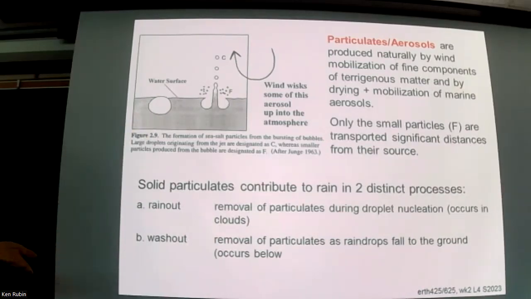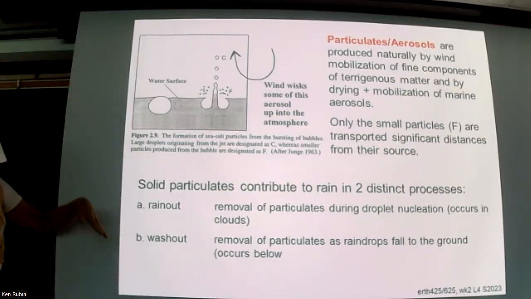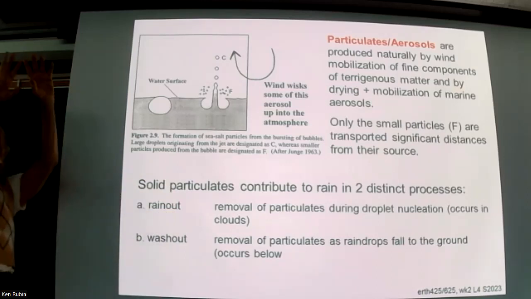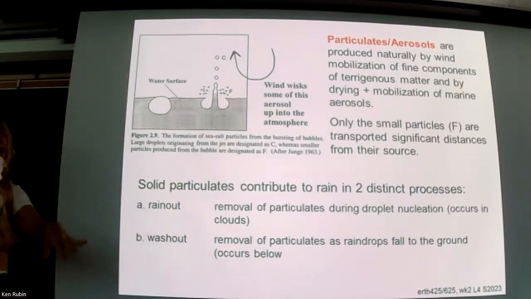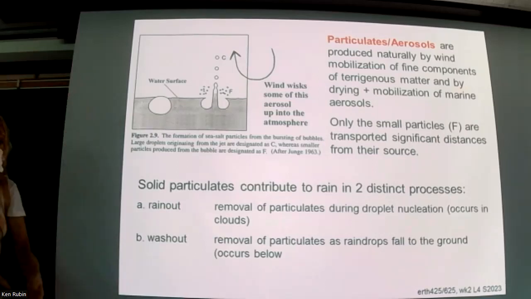The other thing, when we're looking at rain compositions, is that we can't just go out and stick a little rain gauge out and measure all the rain and expect to get an accurate understanding of the particles up in the atmosphere. There are 2 processes that happen. We make the nucleation of the drops, they start to rain through the lower atmosphere, and any particles that have been kicked up by human activities, think about cars driving along the freeway or whatever, get into that first rain. And then as the rain continues to fall, we kind of scrub the atmosphere of that stuff.